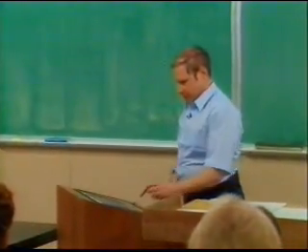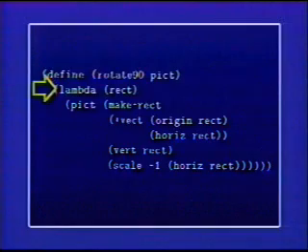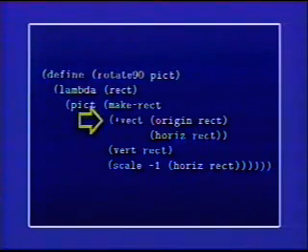All right, so the rotate 90 of a picture is, again, a procedure of a rectangle, which says, OK, picture, draw yourself in some rectangle. And then this algebra is the transformation on the rectangle. It's the one which makes it look like the rectangle sideways, the origin someplace else, and the horizontal vector someplace else, and the vertical vector someplace else.